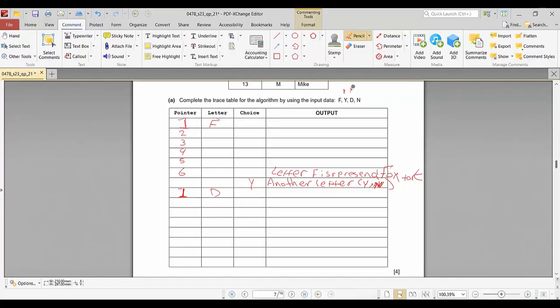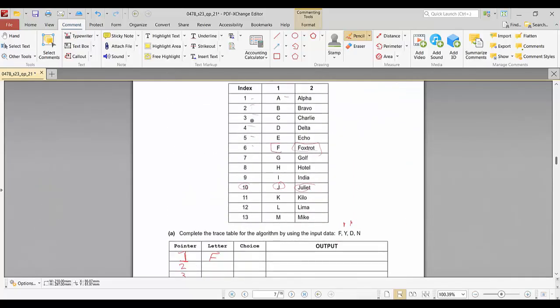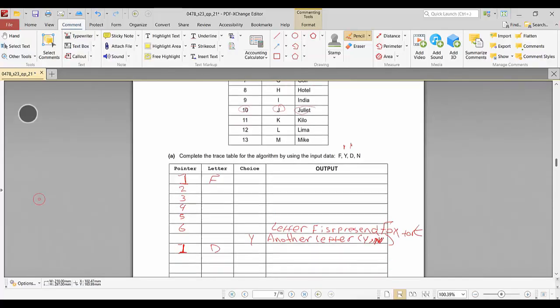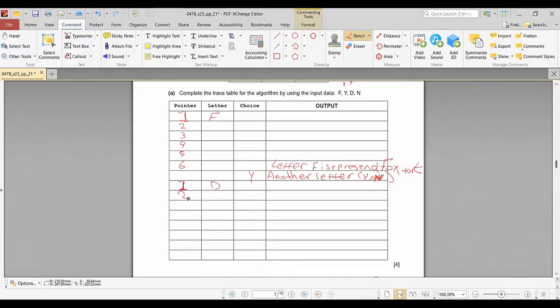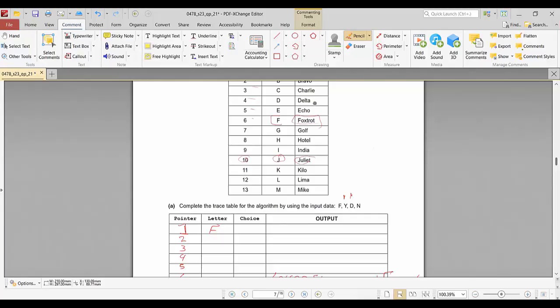And this time I need to find letter D. So let's see where the letter D is here. So 1, 2, 3, 4. The letter D is in 4. So I need to count 2, 3, 4 until I reach 4. Now the output is letter D, represented by, let's see what it is represented by. It's represented by delta.